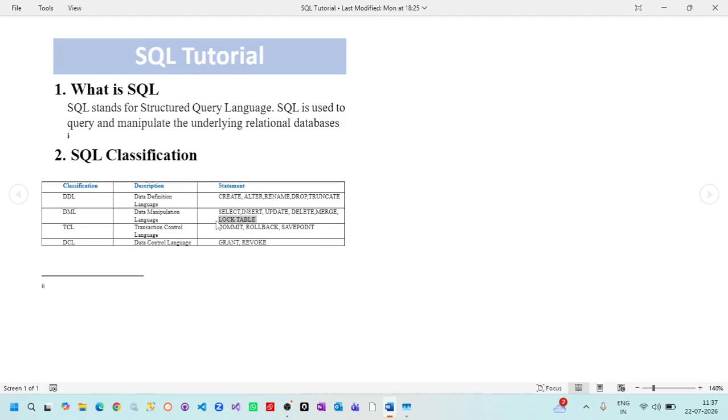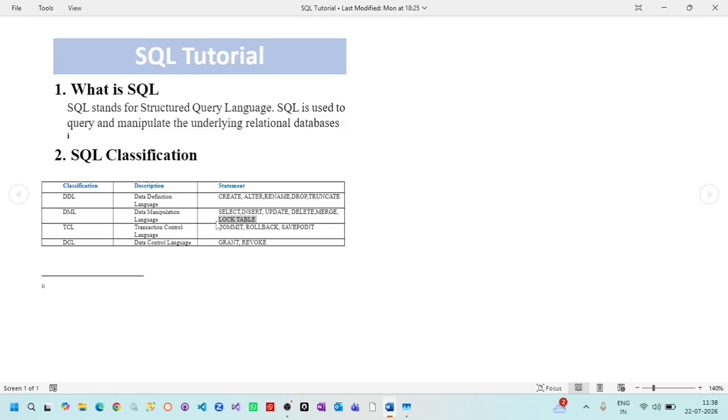Okay, then we have another classification, transaction control language, which means you have done several DML operations, like inserted, updated something, deleted something, and whether those modifications are required or not, we fix based on the transaction control language statements.